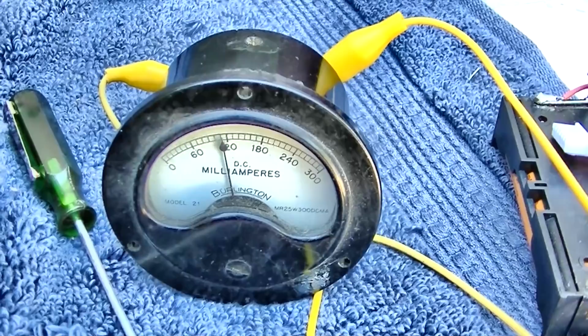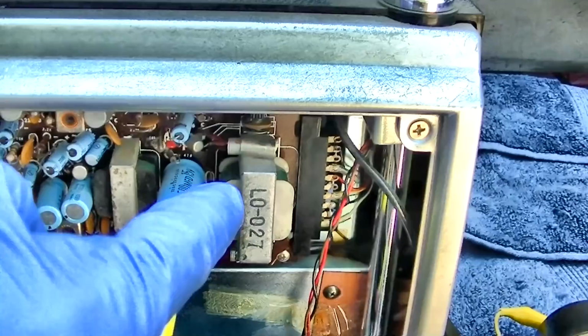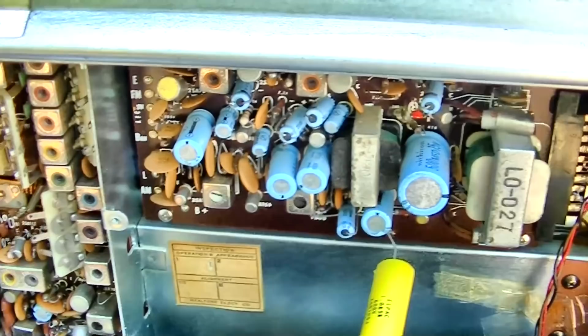I mean, it shouldn't. What it should do is sit down at about 20 milliamps, and it should swing up to 180 on the peaks of the music. So yeah, we definitely got issues with the amp, but we also got an issue with the front end. This thing is plagued with problems.